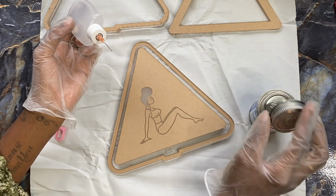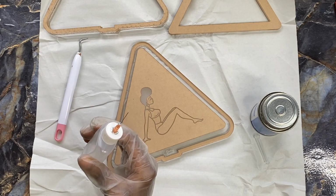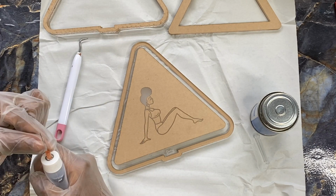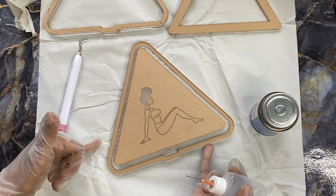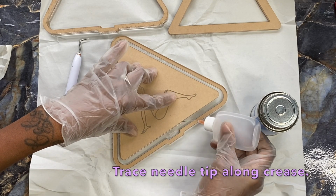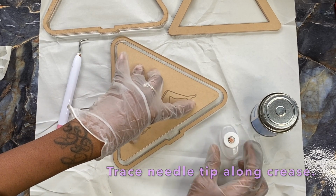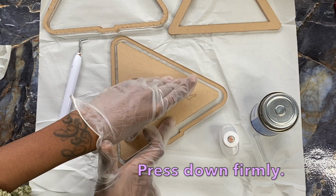Now be sure that your etch design is facing up, so that way you actually have the design on the bottom of your tray. Close that little needle tip down. This is kind of what it looks like. You can see how thin it is and everything. Feel free to rewind if you need to take a better look. But then you just take that needle tip and you're just going to go in a line across that seam.